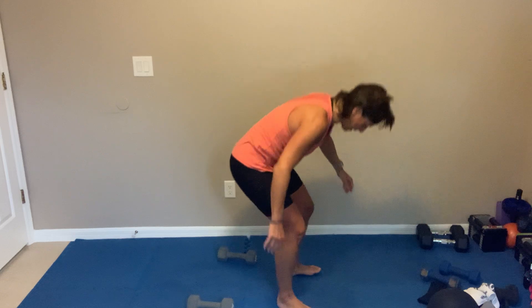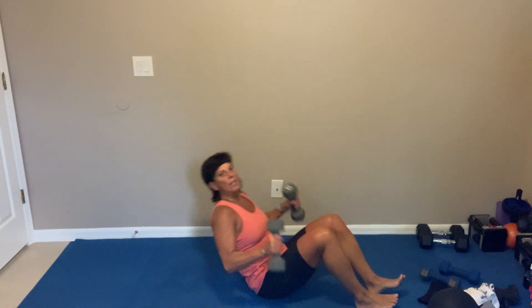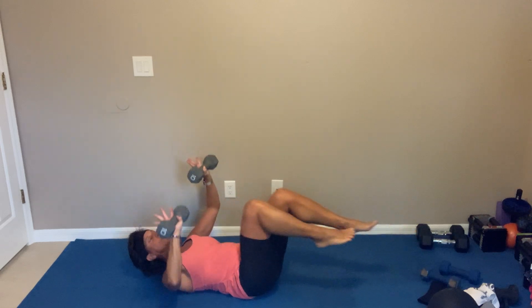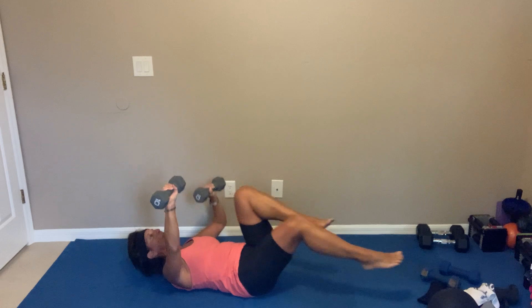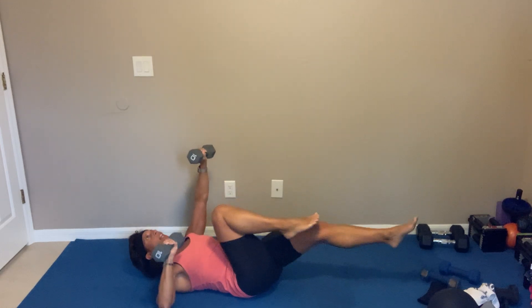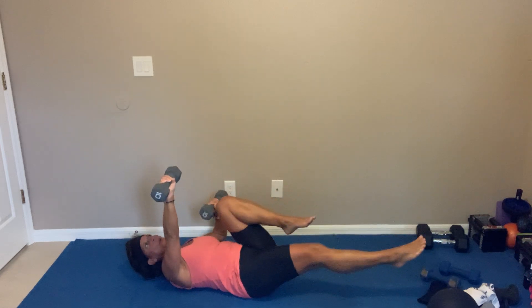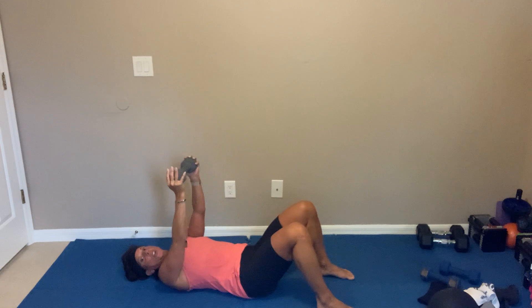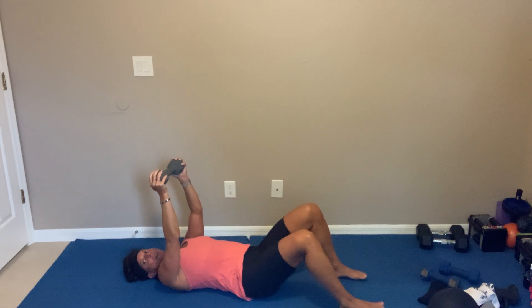We got that core block — chest press bicycles, dumbbell sit-up, and a Russian twist. Have a seat, grab those dumbbells, get them up — let's go. Bicycle feet with a chest press. You can keep your shoulders on the floor or raise them just a little crunch. As long as that lower back is on the floor, I'm good — you're good. Three, two — and breathe. Keep one dumbbell, we're going to hold it up, sit up and reach. Let's go.